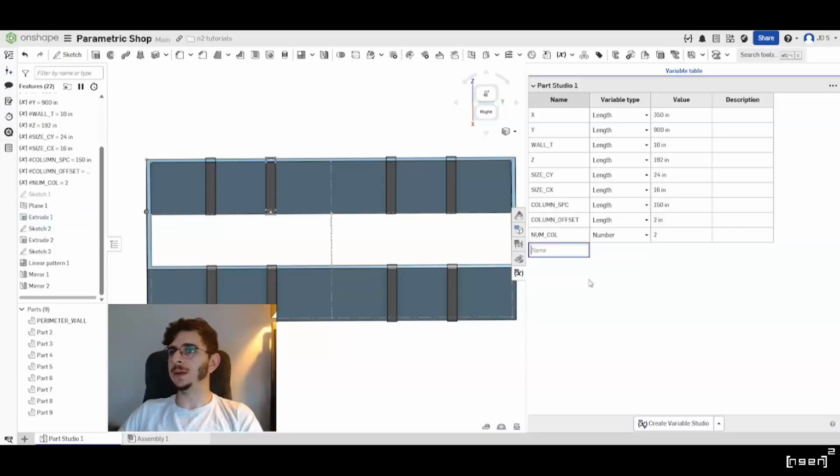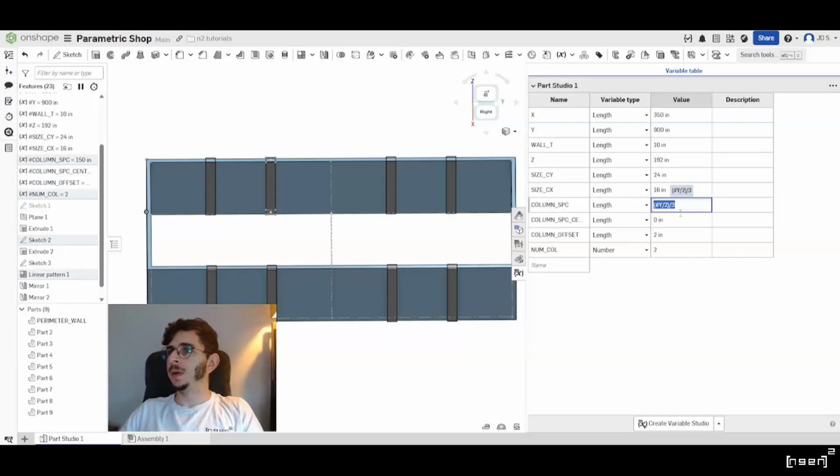So we'll go ahead and create column spacing center. We will drag this up here, and we will grab that reference and divide it by 2. So we will actually delete the equal sign here. That will do it for us.